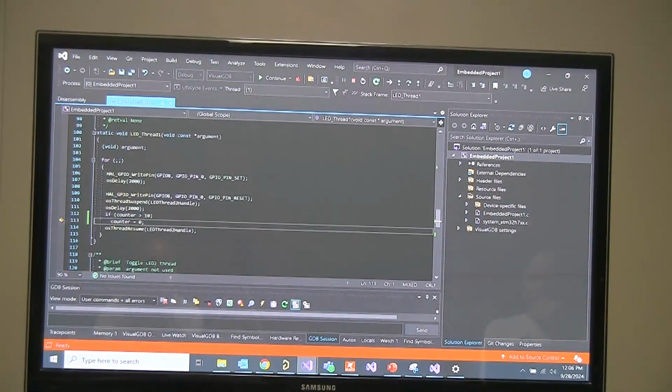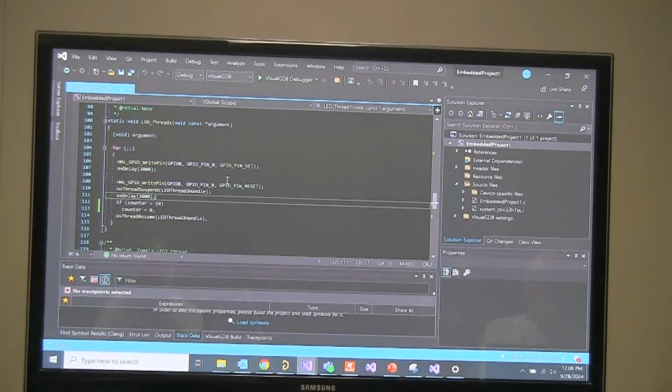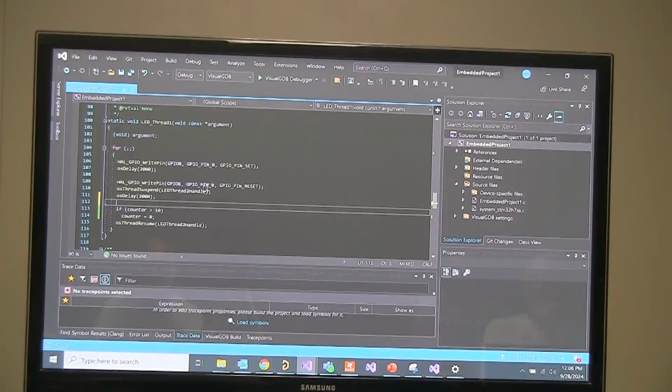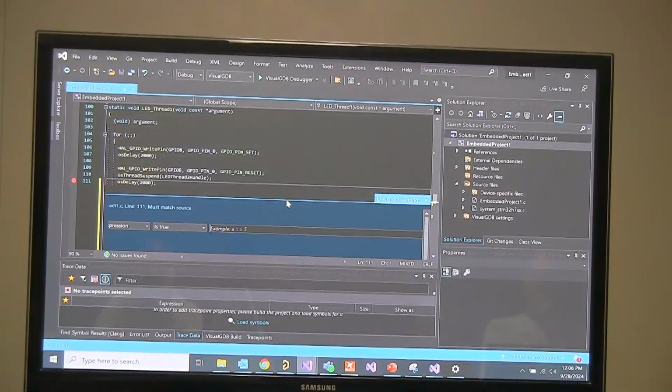So I can also, let's stop this. What we're going to do is eliminate this code altogether, and I'm going to set a breakpoint right here. And I'm going to make it a conditional breakpoint.